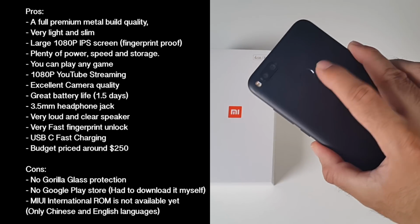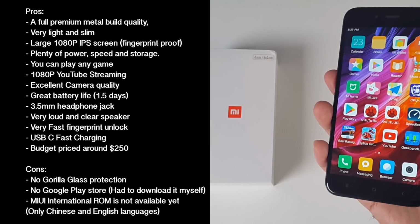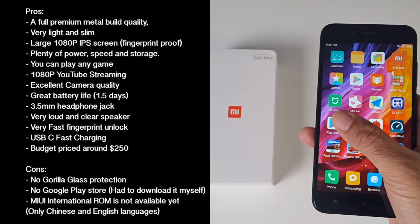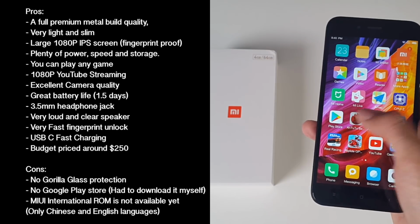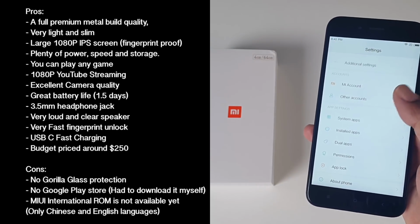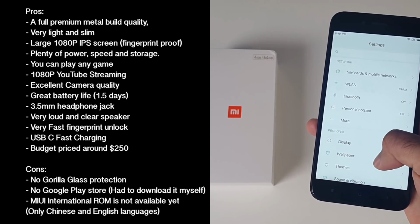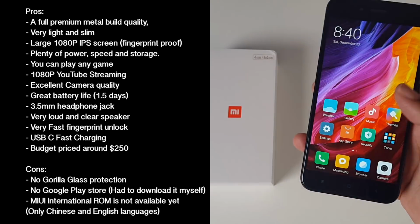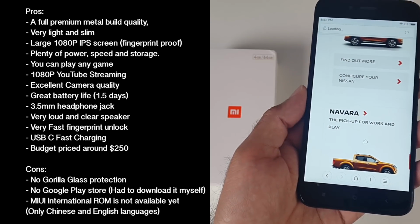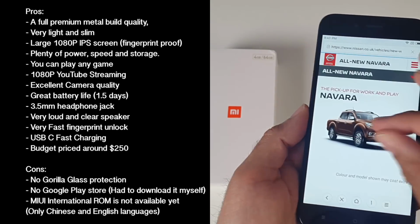You have a nice 1080p fingerprint proof screen with powerful specs which is able to play any game and stream 1080p YouTube videos. You also have an excellent camera which takes really good videos and photos, especially for a budget smartphone. You have a great battery life, headphone jack, loud and clear speakers, very fast fingerprint sensor, as fast as the OnePlus 5. This also has a USB Type-C fast charging port and is priced around $250.